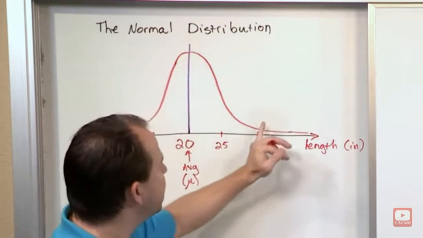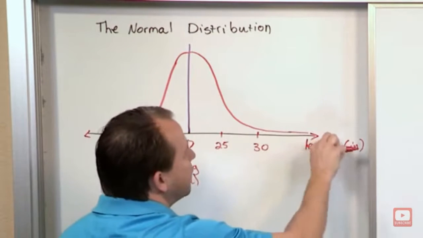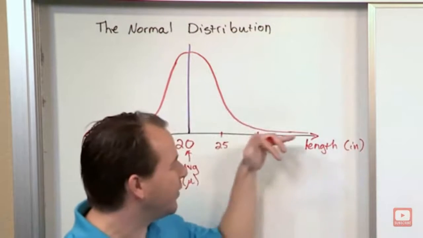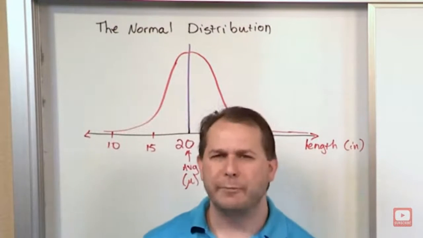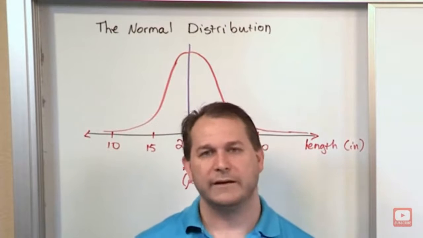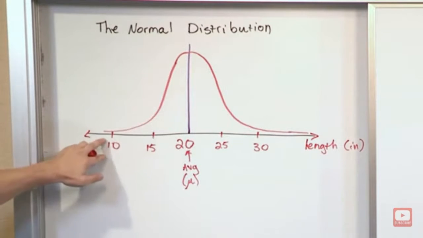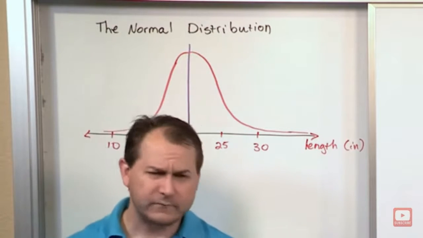Anywhere right around the mean is pretty high. As you get farther from the mean, the probability gets lower and lower. Eventually, if you get so far away, this graph goes so close to the axis that the probability effectively becomes very close to zero. If I get 55 or 85 inches, way down off the chart, probability is going to get super close to zero. All right, so that's the deal with statistics. If I get really far this way, less than 10 inches, let's say, probability is going to get close to zero.